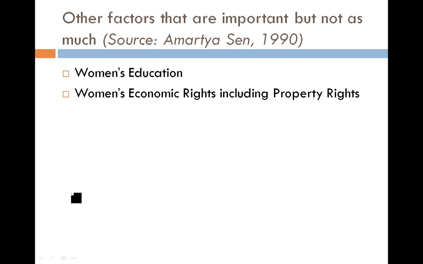While concluding, Amartya Sen also pointed out that of course working women and employment of women, although it was the single most important factor, was definitely not the only factor. So women's education and women's economic rights, including property rights, which means allowing women to own and inherit property, which has recently come up in India, fortunately. These things also hold significant importance, but of course not as much as allowing women to work.